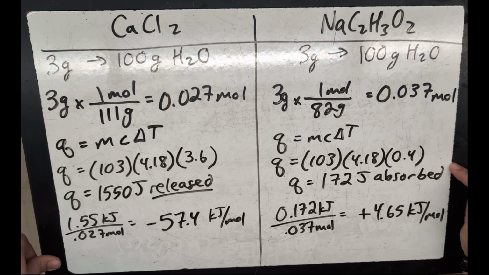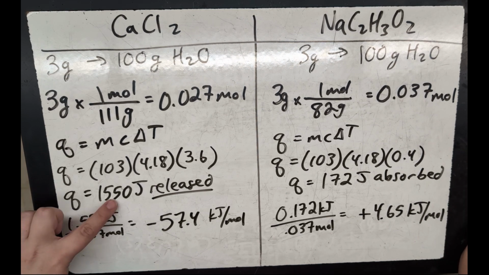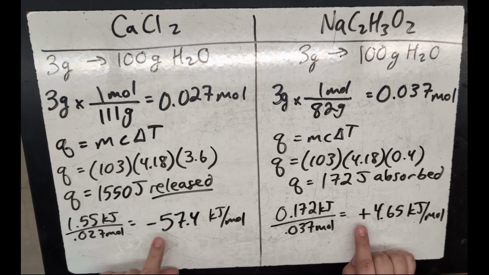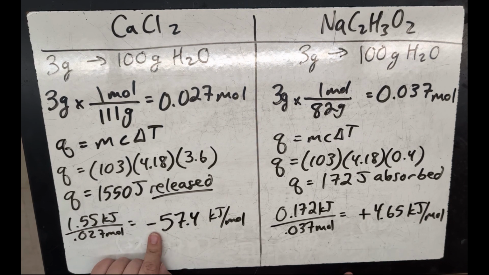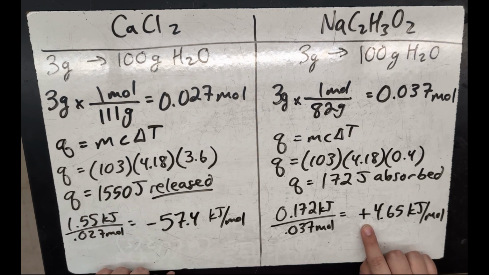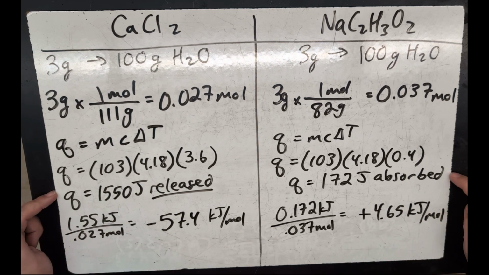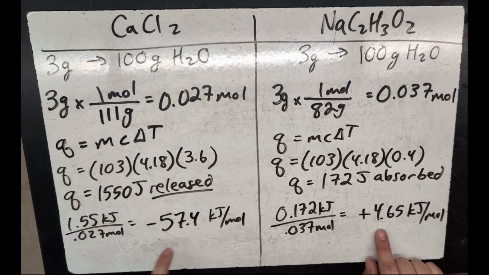Now, to find the heat of solution, I changed the joules to kilojoules and divided by the moles of the substance that dissolved. And then at the very end, I always assign the sign. So again, because this is exothermic, it gets a negative value. Endothermic gets a positive value. So that's why I like to do that at the very, very end. For Q, I will usually have them just use the terms released and absorbed, whereas heat of solution, any kind of enthalpy, will use the sign, positive and negative signs.